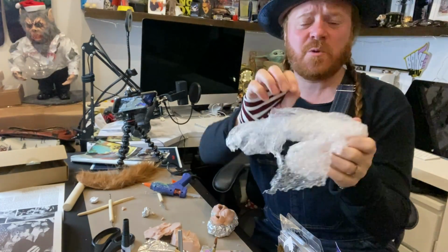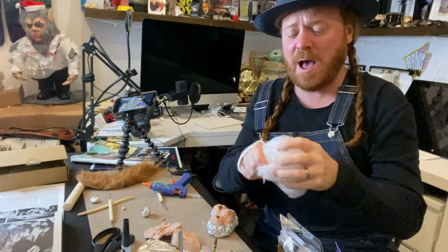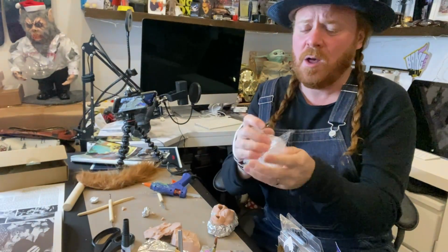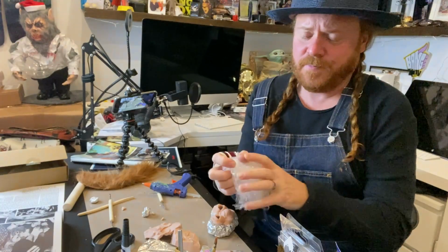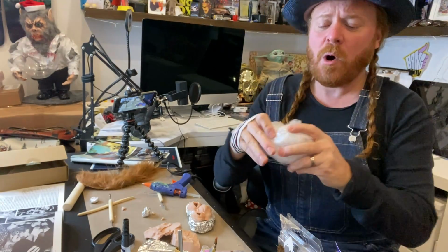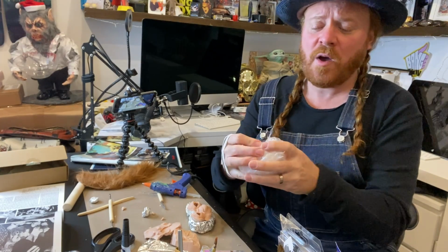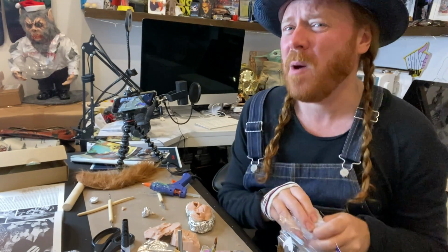Of course, bubble wrap is widely available. You've probably got some in your house. If you haven't, I'm sure you can get some online. It's just normal bubble wrap you would use to bubble wrap something. What is nice about bubble wrap is, though, you can easily cut into it. And I much prefer this than using something like paper mache.